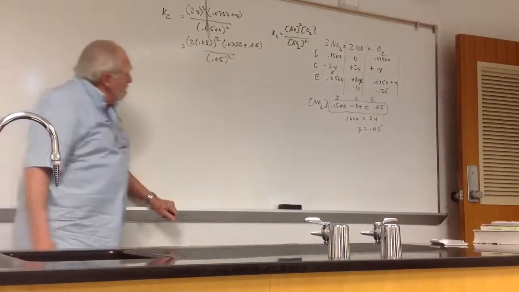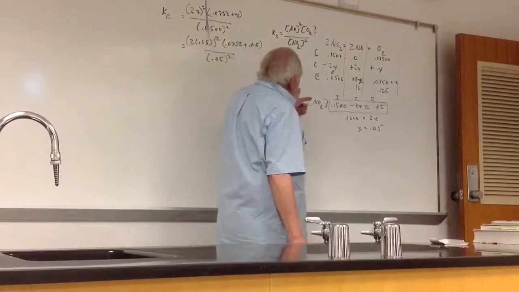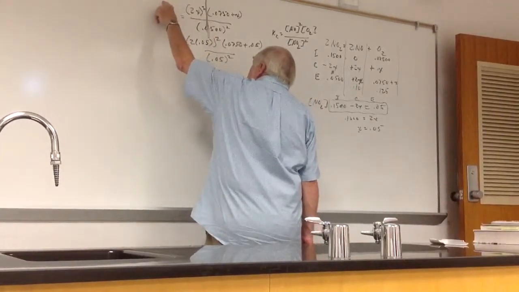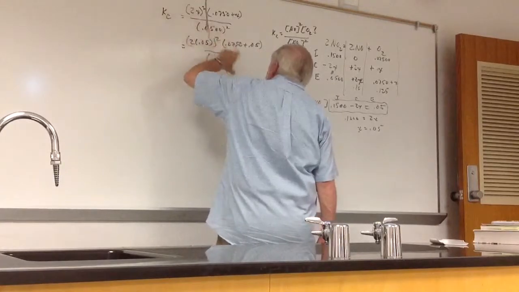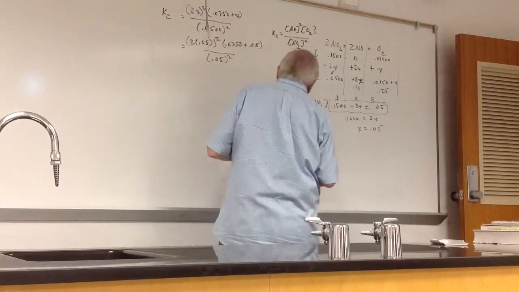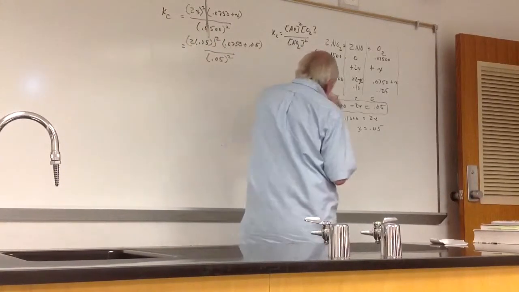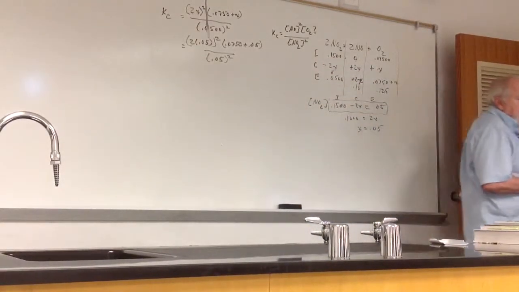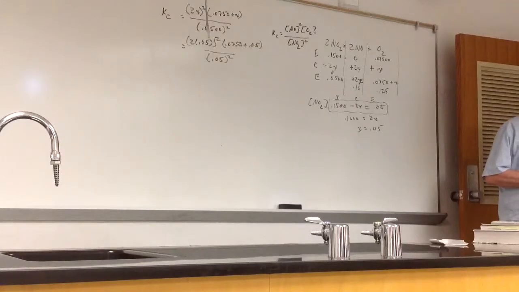So basically you always set the table up like that, and it becomes a problem of either solving this equation for x because you know k sub c, or you'll do the other problem, which is the one this problem was. You wanted to calculate the value for the k sub c. Okay. What else do we want to do with that?